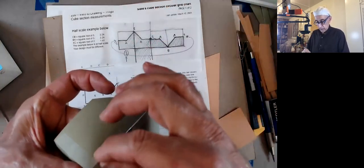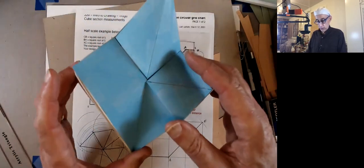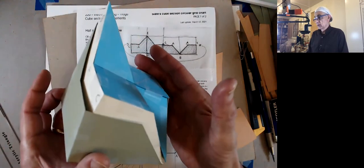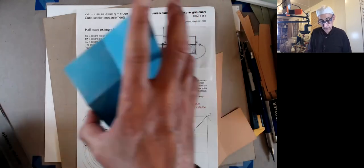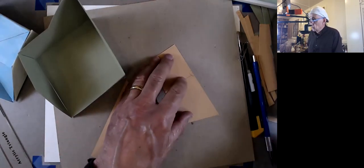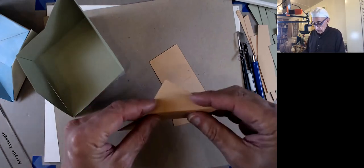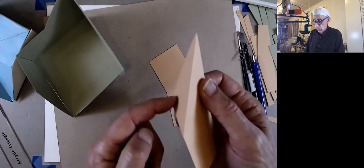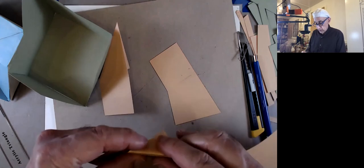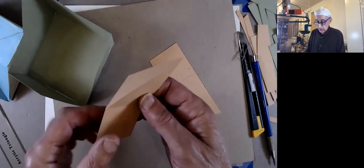My little corners are not perfect, but obviously moving this fast you can see quality control is a little off. But again, for our purposes, for this step, for the way the project works — right away I can see I've got two cubes which are the same. I would be able to put this inside — that's the idea. After you do the score it's really nice — it bends really nicely. If you didn't do that, if you just tried to fold on a line, you just don't know how it's going to go. So make sure you make that cut with the knife.